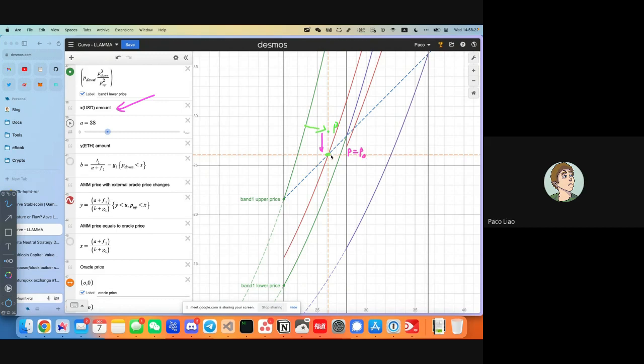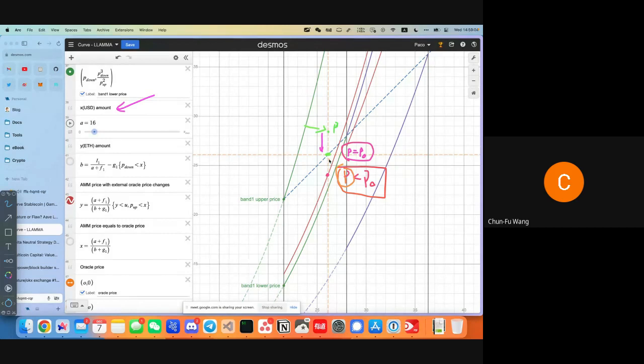But people can still sell ETH to it. People can trade arbitrarily. There's no limit. You can still sell it to this AMM, but you won't have a profit selling to this AMM because the price is equal to the external price. But you can still do it. If you sell it, the market price still goes down to here. And if you're still selling ETH to it, the market price will be lower than the external price, and some arbitrageurs will push the market price back. So it's just like a normal AMM.